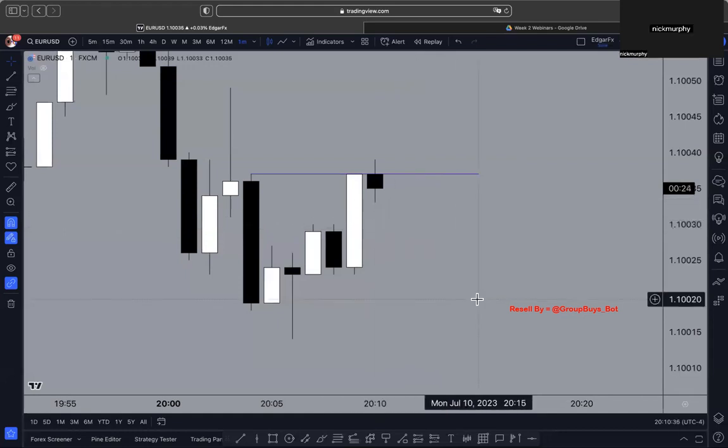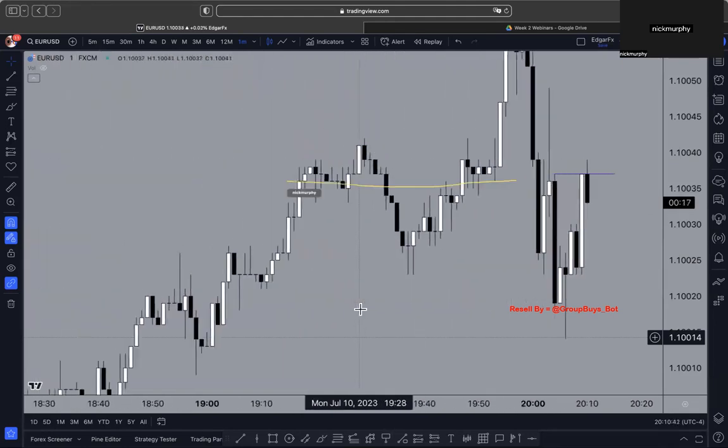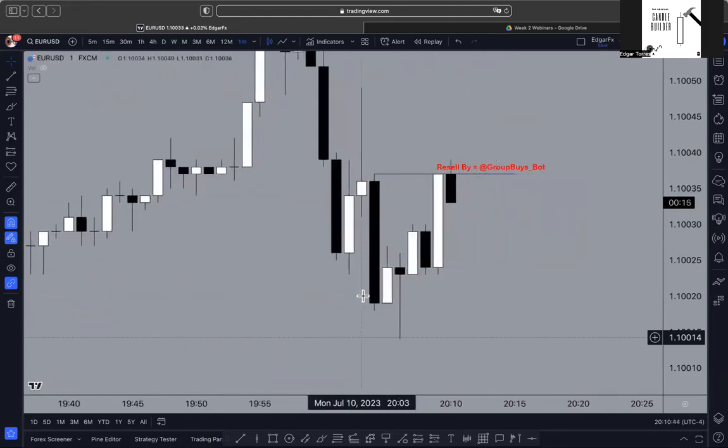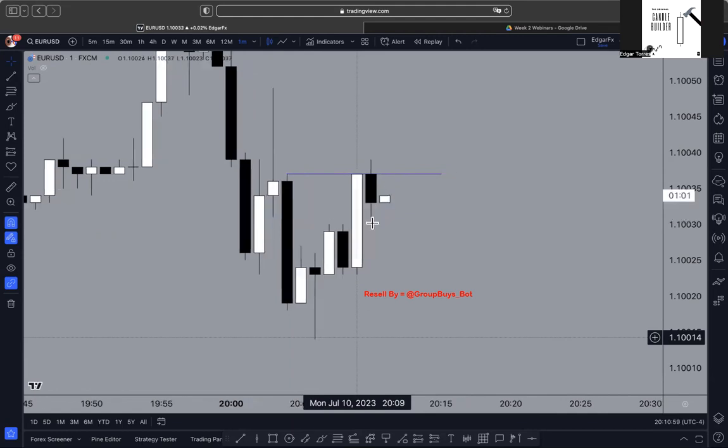Can I ask you a question here? Would you consider this a shift already, or do you need more data to close above this? I have no idea. I haven't really analyzed this from the top perspective yet. I know what you're talking about, the picture that you're looking for, yes, it's there, but I don't know if this is going to go up because I haven't done an analysis.